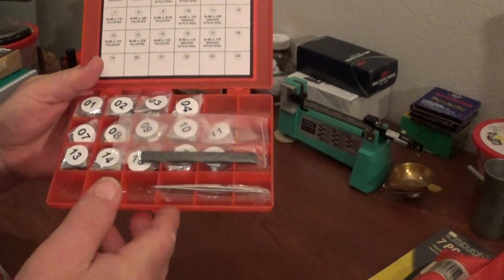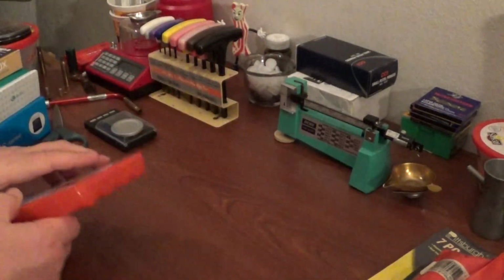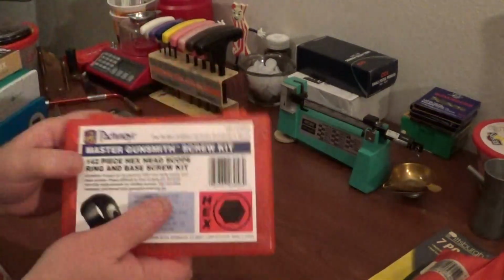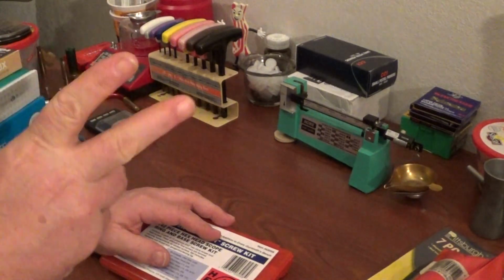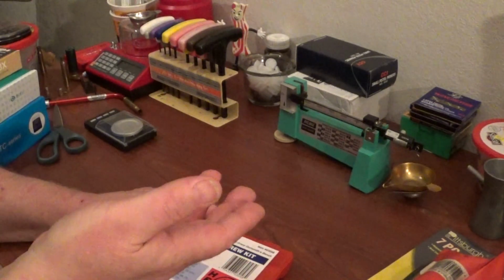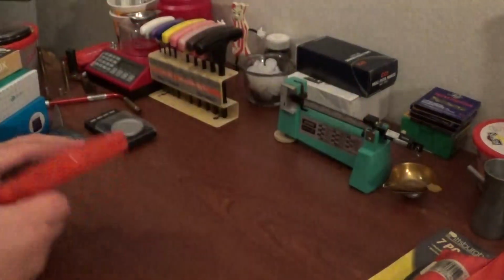Like I said, I normally probably would not buy this, but I had the money, so I went ahead and picked one up. Money well spent. I wish I would have had this years ago. I would have saved myself a lot of frustration. You're going to remember every time you needed one and you couldn't find it and you had to go get one or salvage one or cut a special one or go to the gunsmith and ask him. Just buy one of these.